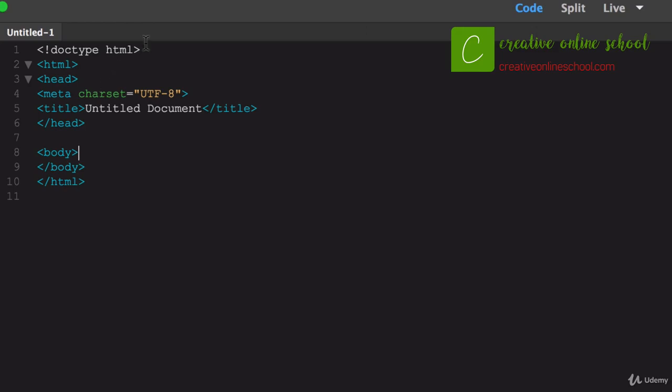Now the first thing we talked about was the doc type. Now with most of your HTML editors, it's going to automatically put a lot of this code up here for you, but if you had to start from scratch, you can definitely type this in here, and I would suggest you starting just like that.